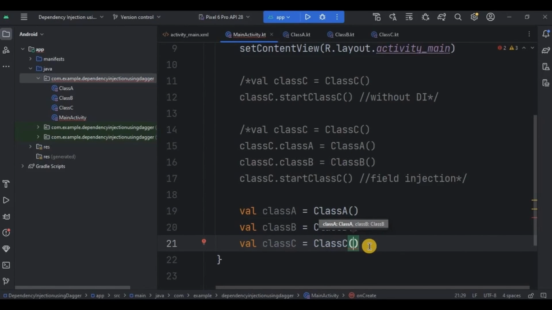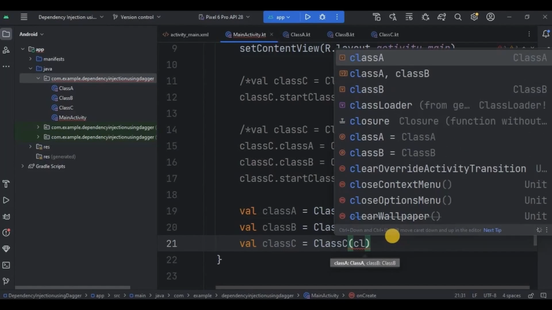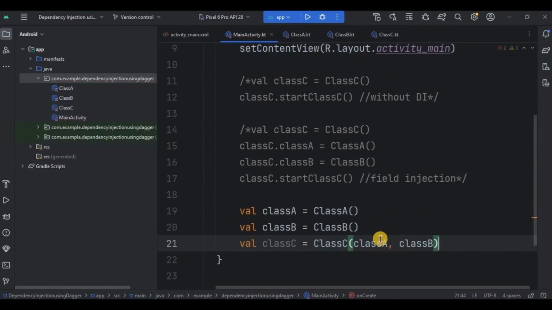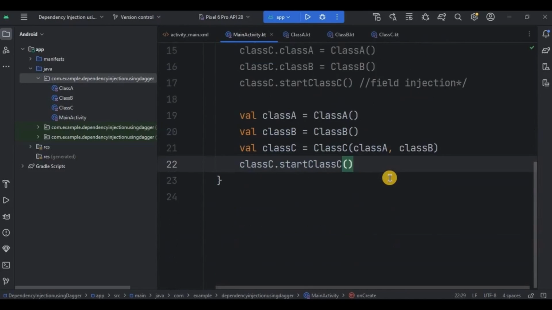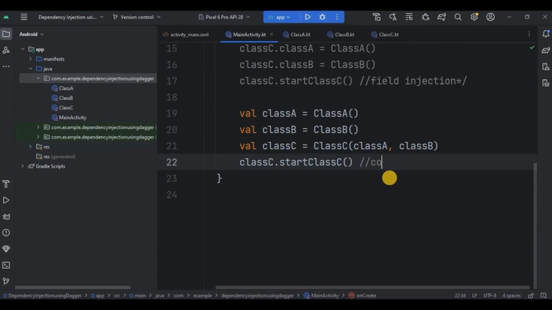But as class C has a constructor, it will obviously require its parameters. So I'll mention class A and class B as its parameters. Then simply call the start class C method on the class C instance. And that's it. This is what our manual constructor injection looks like.